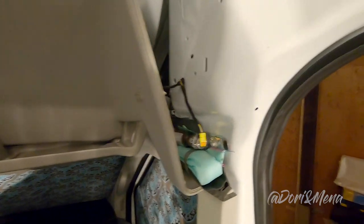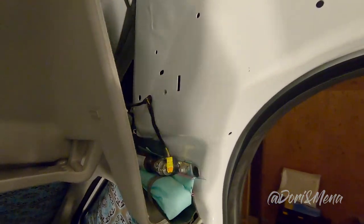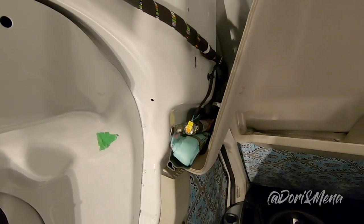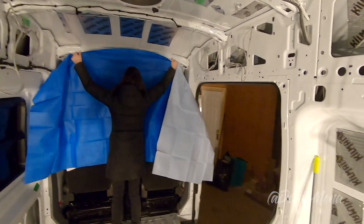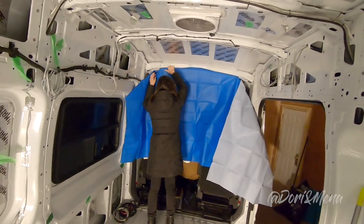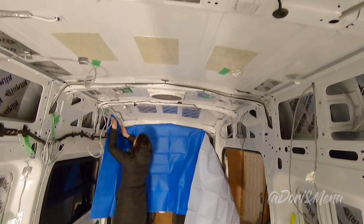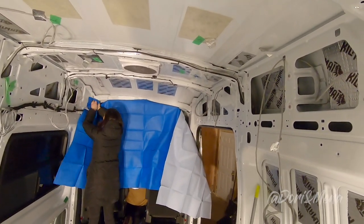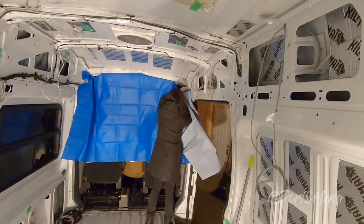And yep, here's the airbags. We were afraid of removing these things. Anything that has to do with airbags, it's a little scary, because if these things come out, it's very expensive to put them back in. So now we're prepping the van because we're going to be putting insulation and we're going to be putting glue on the ceiling. And yeah, we don't want the residue or fumes or glue to go in the seats or in the cabin.